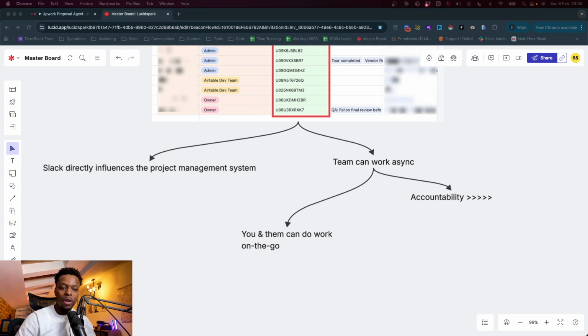Those are really the main reasons why we design this, and this is again what we do for different businesses. We'll always build some sort of backend data warehouse, which is just a fancy name for the Airtable system that's going to power everything that we will automate for them. And one of the main features is having a place for Slack Connect channels, having a place for the Slack IDs, because this is what's going to talk to all of the other elements of the system.